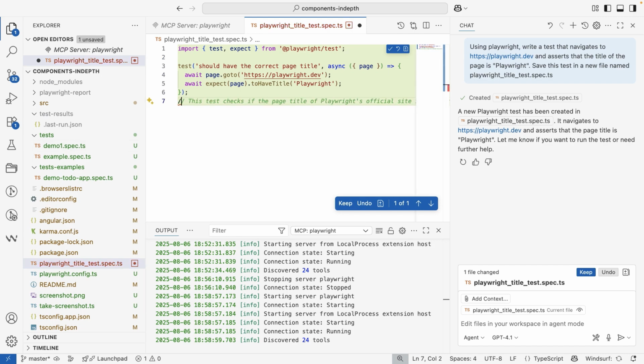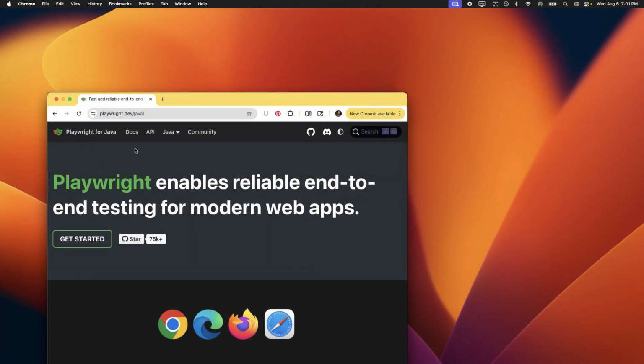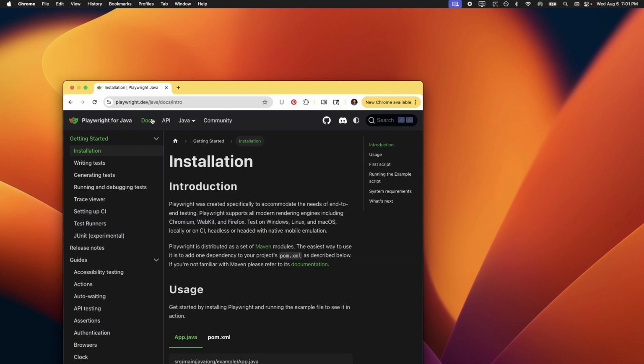But we are going to go further. Let's try a more complex test case. Suppose we want to interact with an element on the page. Let's take an example of a scenario where you try to click on the docs link. Let's say this is the website, playwright.dev, and if I go to the website, you can see here, let's say I want to click this docs link, and then check that the URL has changed to docs/intro, and then we are going to assert that this URL contains docs.